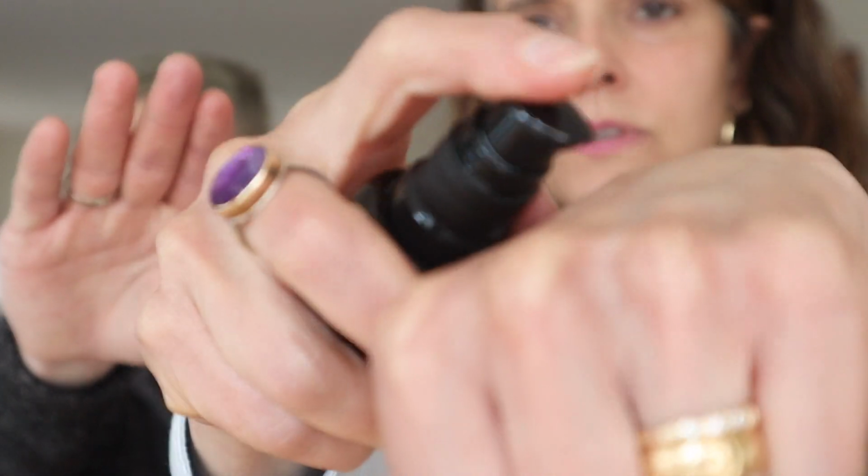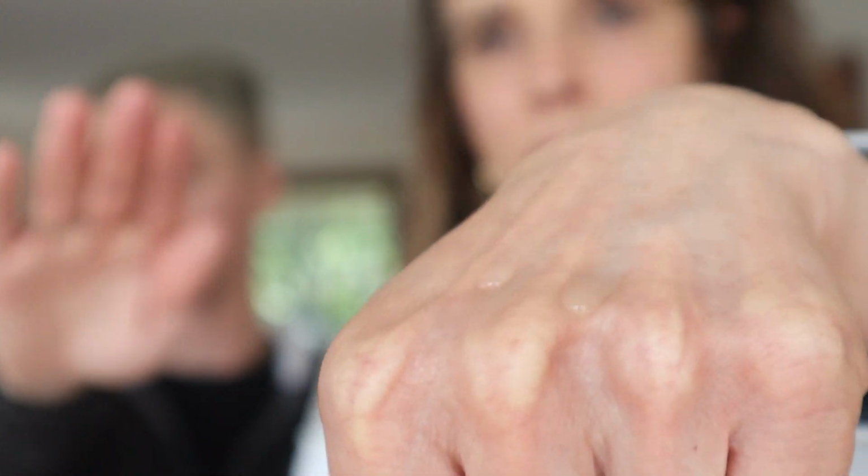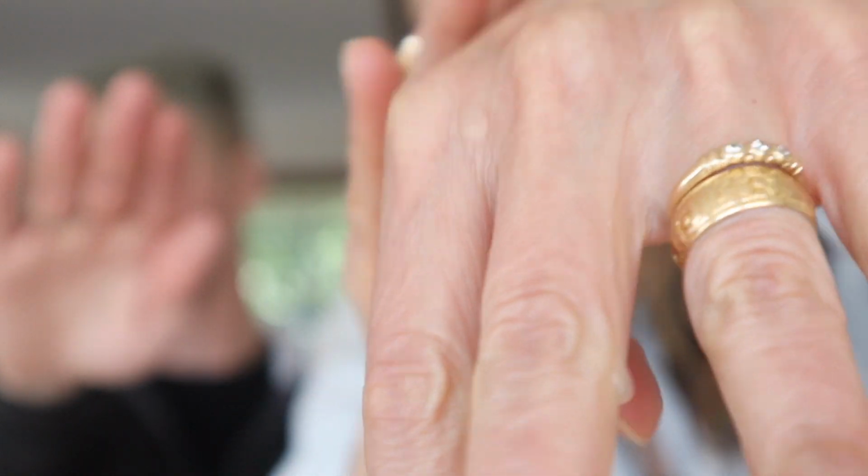And it's just a really beautiful kind of, let's see if you can see that texture there. As you can see, it's just running down my finger like that. It's thin and kind of watery, so it's almost like a K-beauty type essence in a way. Yeah, that's what it seems like. Yeah, if you want to use a little bit, you can. It's maybe just a little bit thicker than an essence, but it's a beautiful serum.